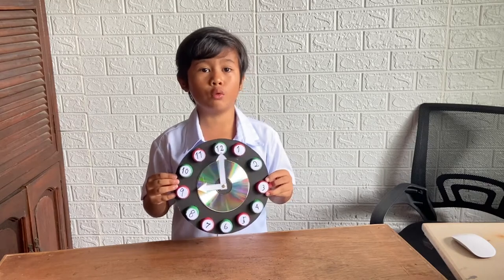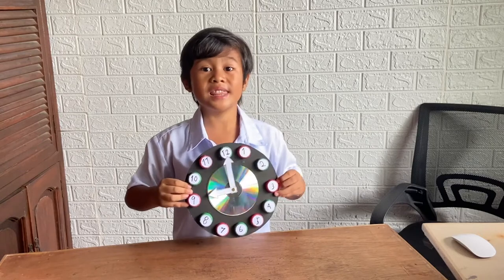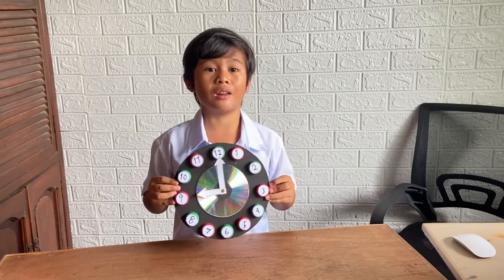Can you tell me what time it is in this analog clock? Yes, that's right. It is 9 o'clock. So that's it.